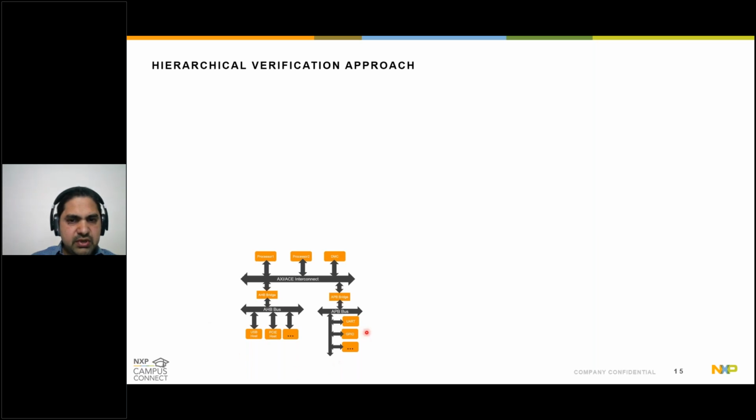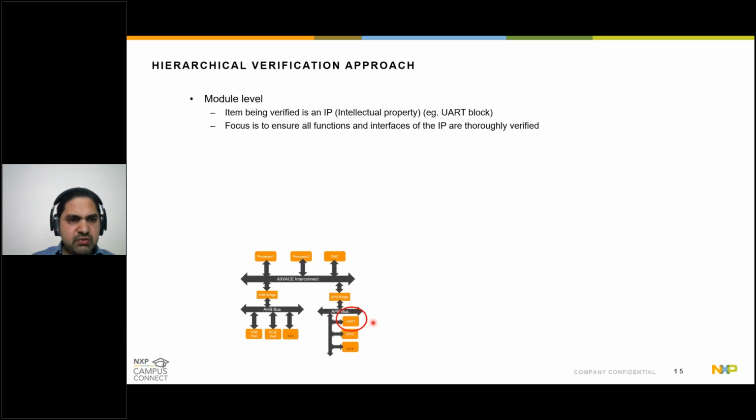So let's say, for instance, that we have a design with a few processors, protocol translation bridges, and certain peripherals like UART, GPIO, USB host, PCIe host, etc. What I'm going to talk about now is at what level of the design we are trying to verify the functionality. One of the levels of verification we do is called the module level verification. In the example design, for instance, we just pick one of the smallest complete components like UART and verify it independently of other components in this design.